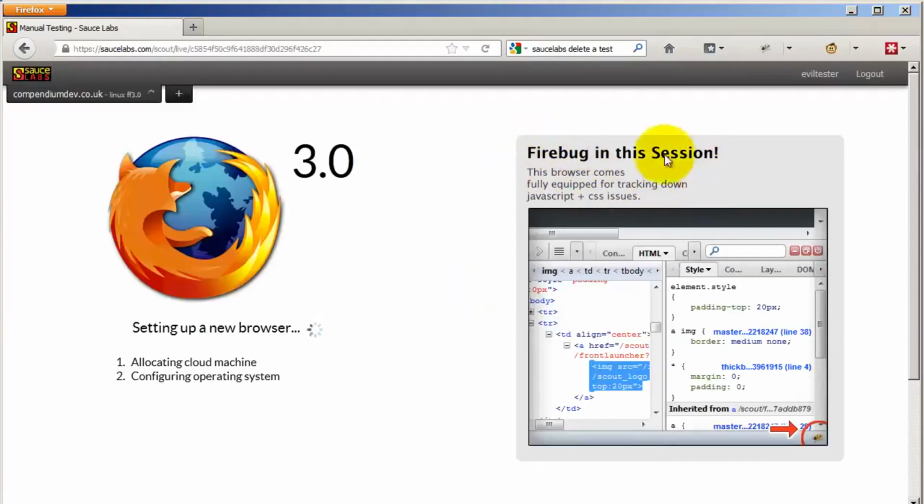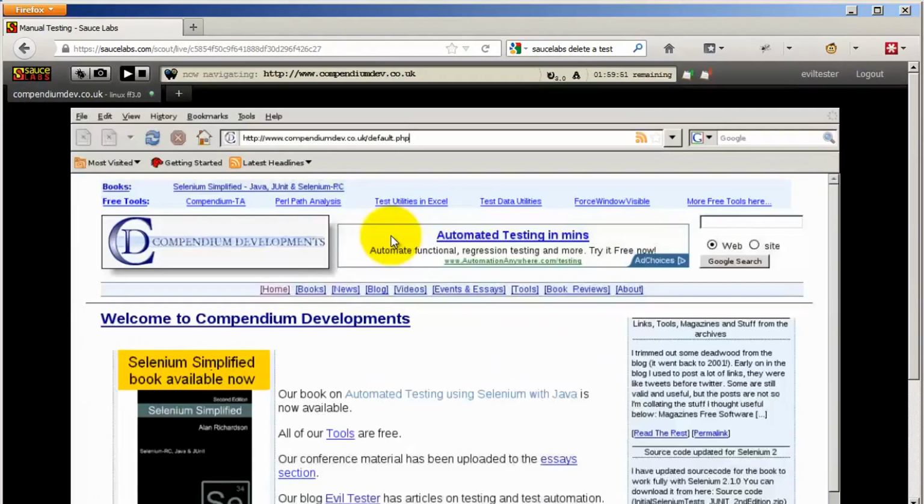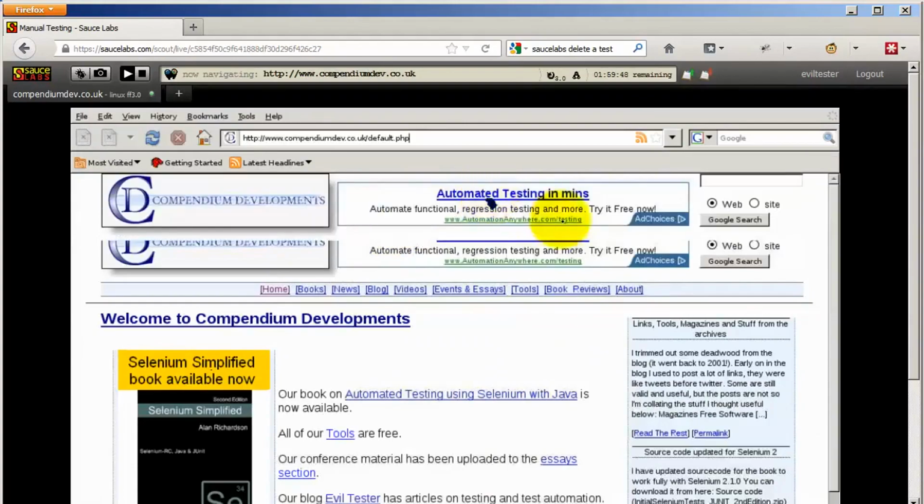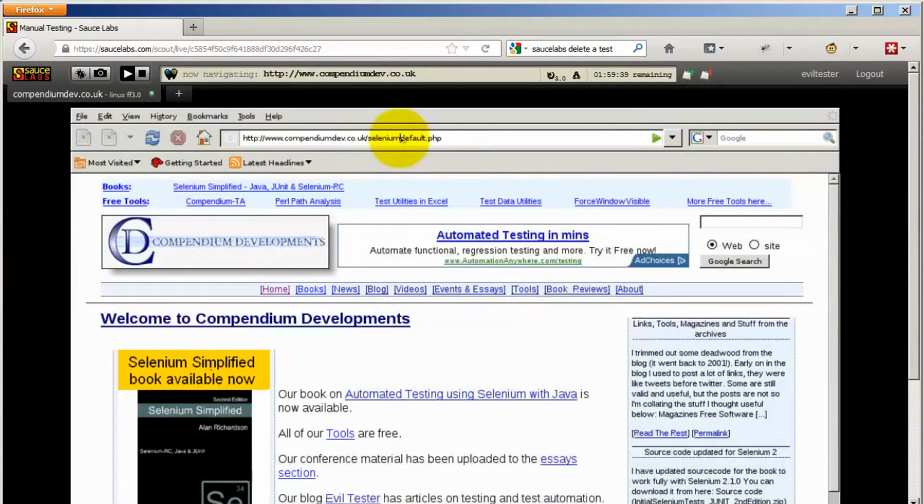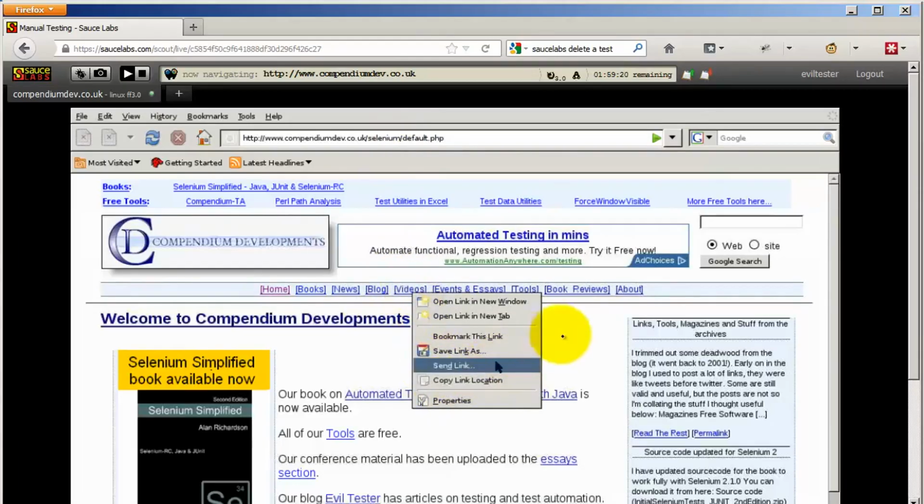So you can see that they have loaded Firebug into the browser, which is particularly helpful. We already know how to do that with the profiles. So here I'm going back in time. Chances are you won't, if you're doing automation, do a lot of the manual testing stuff. But if you're working cross-browser and your tests are failing cross-browser, you have the ability to come into a manual session and do the normal.